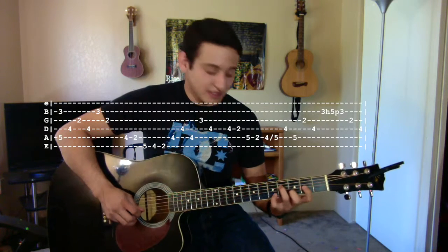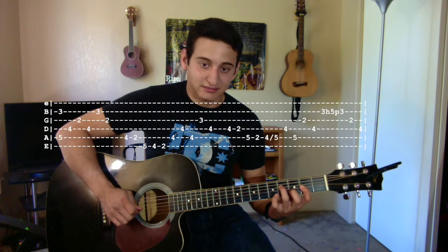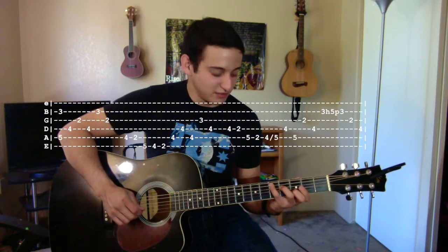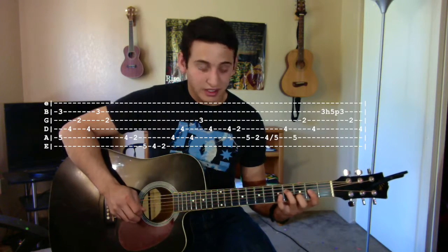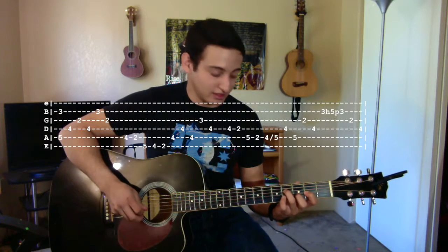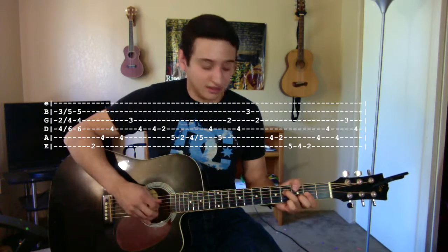Now when you pluck that B string, you're going to do a hammer-on and pull-off on the 5th fret. Just like that. And then after you get that done, and I'm using my pinky, I take my pinky off that 5th fret, and then I use it to hammer on the 5th fret of the B string. And then I'm going to pluck the G and the D strings again on the 2nd and 4th frets respectively.